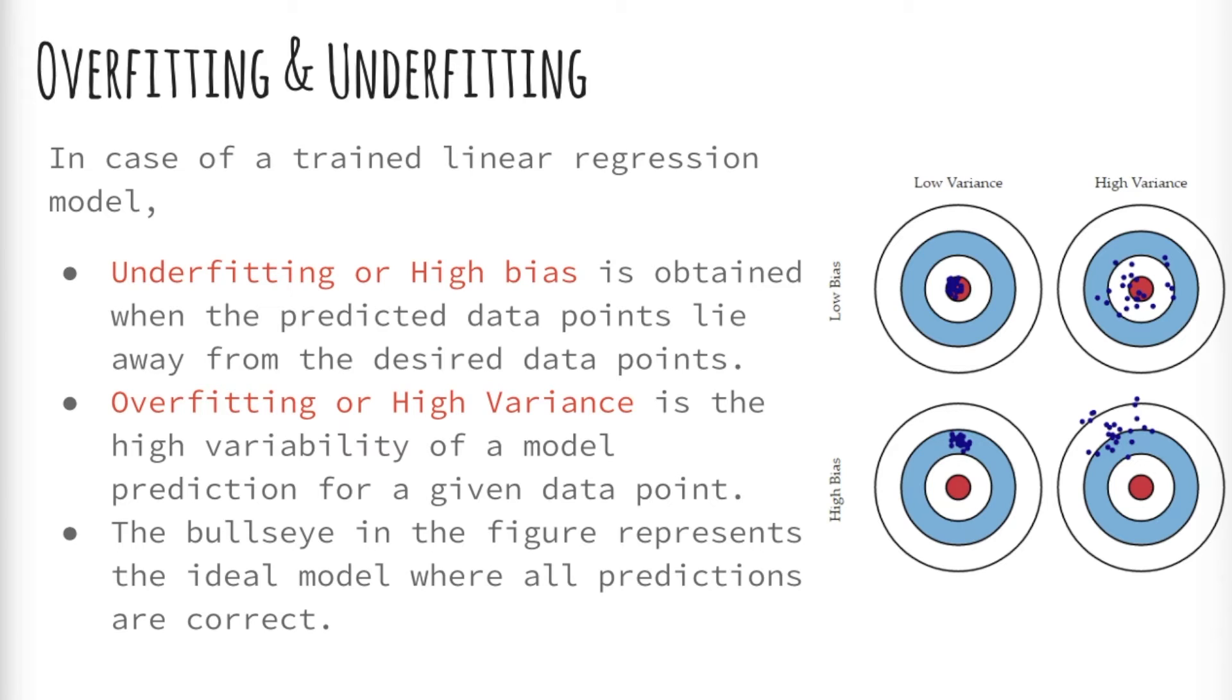Overfitting or high variance is the opposite of underfitting. Overfitting is when we have a model that is too complex for our dataset. Even though it predicts with extremely low error and high accuracy, it does so at the cost of trying to look for an actual trend, and hence future predictions outside the dataset will be poor.